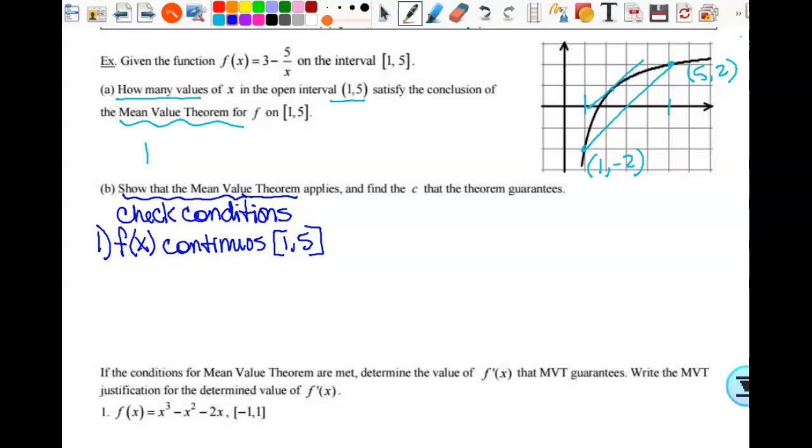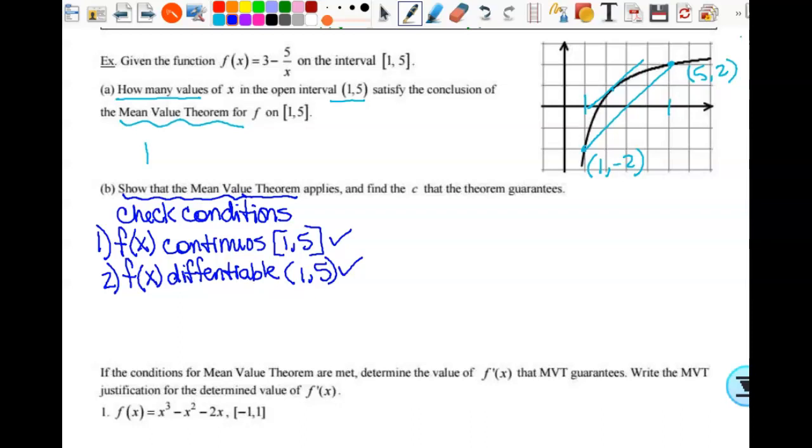Is that function continuous from 1 to 5? Yes. Check. Then 2, f of x is differentiable on the open interval from 1 to 5. When you're looking at a graph, what makes it not differentiable? Sharp corner, which is also called a cusp. Okay, either one's fine. What? A jump, right? Not being continuous, right? If it's not continuous, it can't be differentiable, so a jump works. Asymptote, what kind? Vertical. Vertical asymptote, not being continuous. So we don't have any of that, right? This is a nice, pretty curve, totally differentiable, so we're good. Okay?